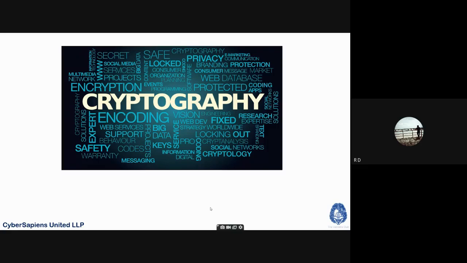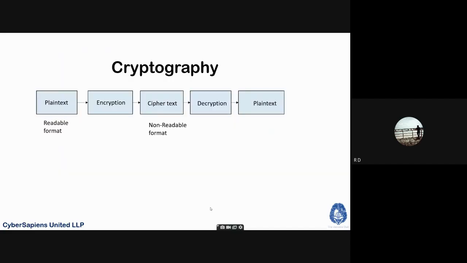That's what cryptography means: converting human readable text, or plain text, into a non-human readable format, so that the information becomes junk, or waste, for the attacker who gets that particular data. So cryptography basically means converting plain text into cipher text, and then from cipher text back into plain text, that is, from a readable format to a non-readable format, as I said.